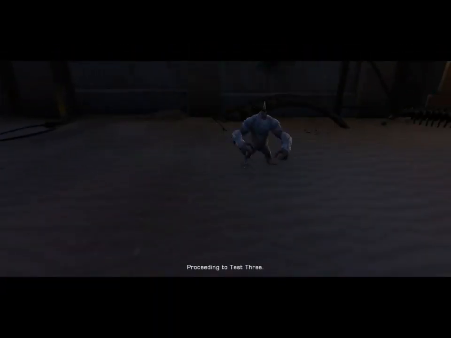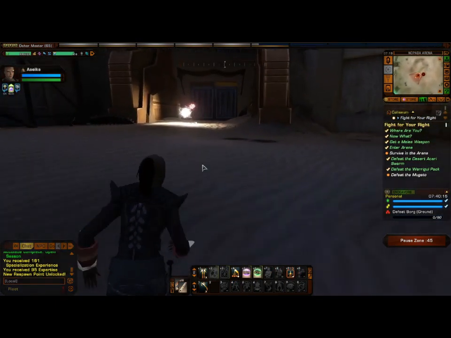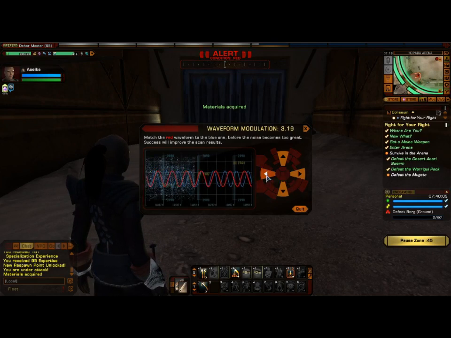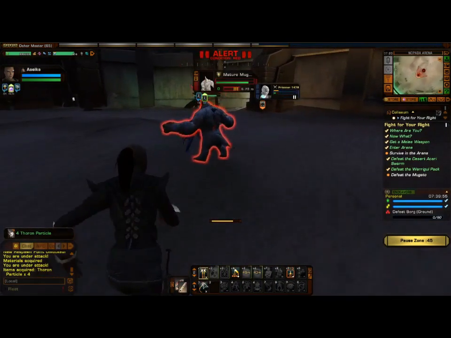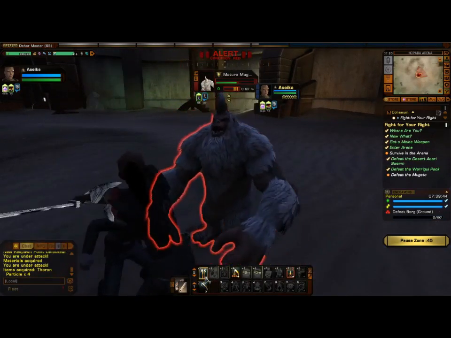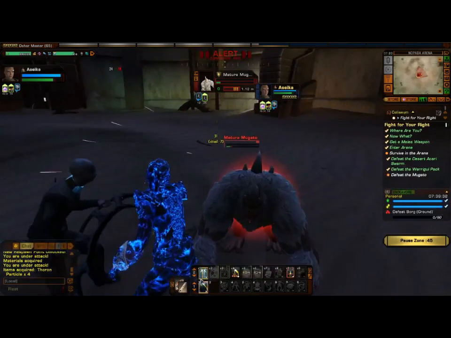Proceeding to test 3. A monkey. Excuse me while I go and scan this thingamadoo over here while you go beat up on a monkey. Enemy targets on sensors. I know. Ah, bam. Thump yourself all you want there, monkey. That won't do you any good.